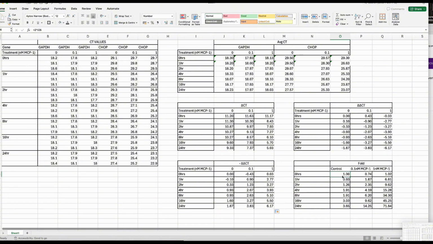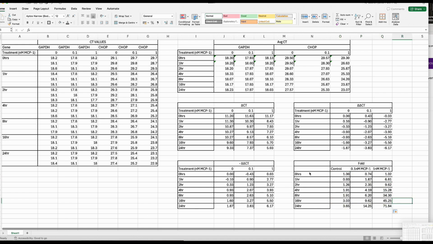So here, what I have done is I have taken in the cell, I have put in the value of 2, so we put equals 2, and you can, right about the number 6, use that up arrow to put the up sign, saying that we're going to superscript the value that we choose over here, to the table to the left. When we hit enter, that gives us our calculations. And again, as we were doing before, we can move left to right, and then we can bring all these values down. And in doing so, now we have our fold difference.